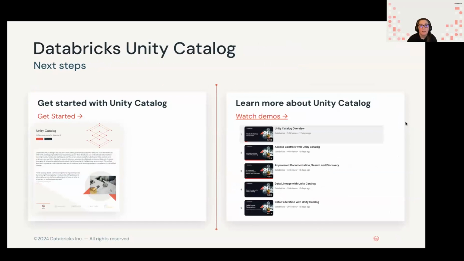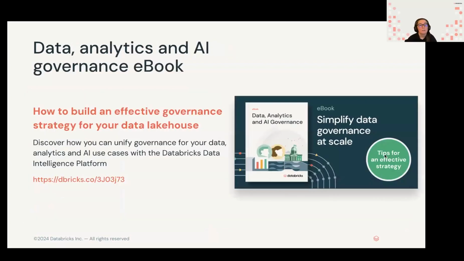We also have a collection of documentation, feature-specific demos that you can pursue and take a look at as you're starting to learn and take advantage of these different features. And then we finally do have an ebook here on data analytics and AI governance. So how can you effectively build your governance strategy for your data lakehouse? What should you be thinking of? What are some best steps and best practices that you should be taking? A lot of this we covered in the webinar today, but this will give you some additional context that you can reference.